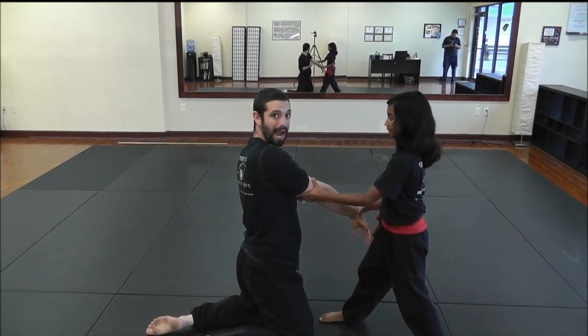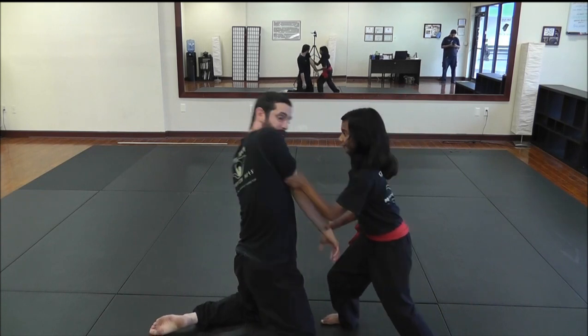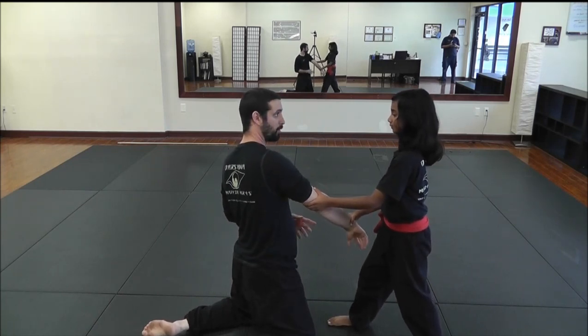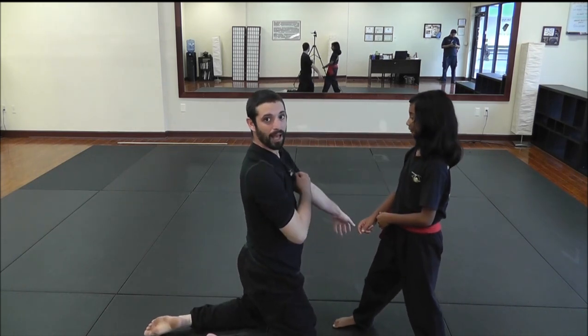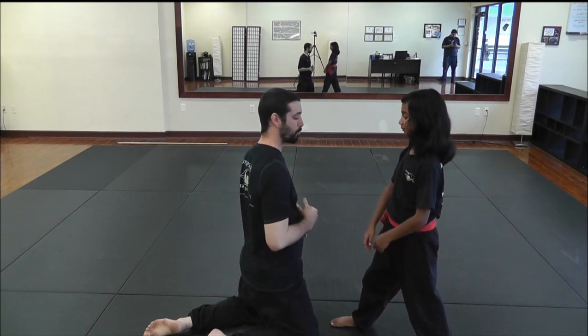He can even combine the two, pulling and pushing depending on where he feels resistance. So for example, if he begins to pull and I'm resisting, then he can suddenly drive forward, and that'll probably knock me back with more power since I'm already pulling in the same direction, so that way he follows the force. And by the same token, if he tries to push on it and I push back, he suddenly pulls, changing directions, and makes me take a step, makes me fall over, sets up a fast and powerful takedown. So this wrist and arm on the outside gate is a really good set of leverage points. And you can also use it to transfer to other leverage points, which we'll show in just a moment.